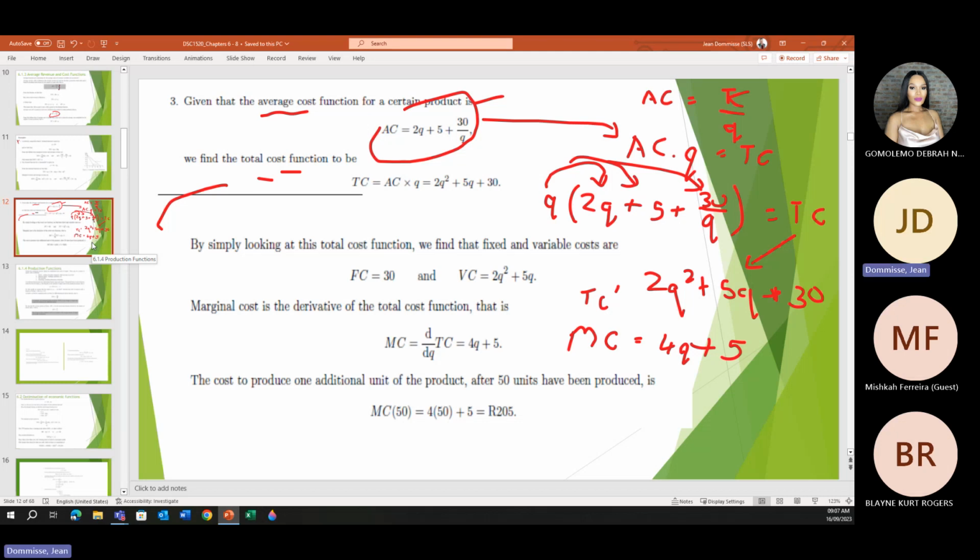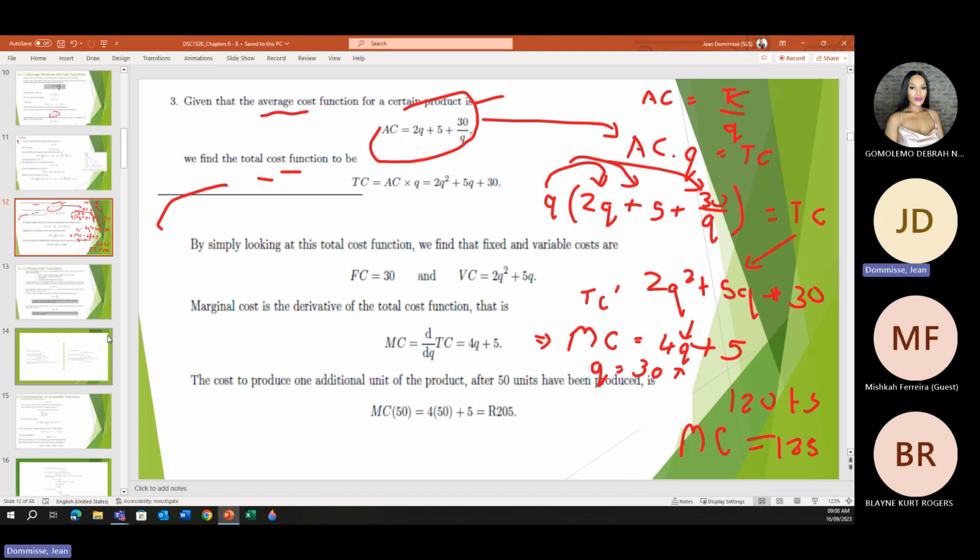Then we remember from that second or third slide that total cost, if we differentiate that, we will get our marginal cost. And then around the marginal cost part here, just like in the previous examples that we worked out, they can now say, okay, but if my production is so many units, what will the marginal cost be? So if I tell you, well, it is where Q is equal to 50, you can substitute it into Q, and then you get something like 120 plus 5 is 125. So that could then be your marginal cost. In this example, they said at 50 units, but again, it can be any number that we want to give you.